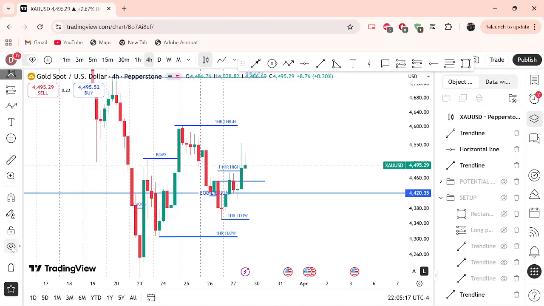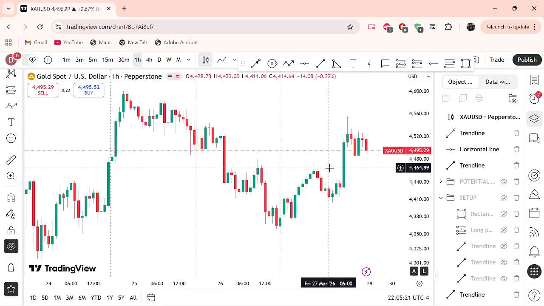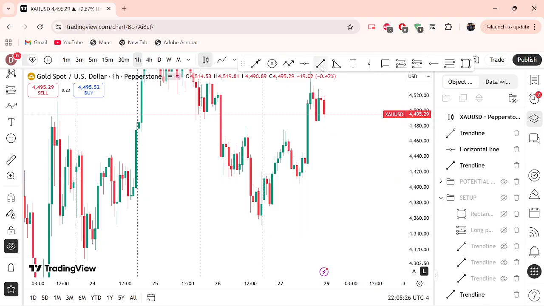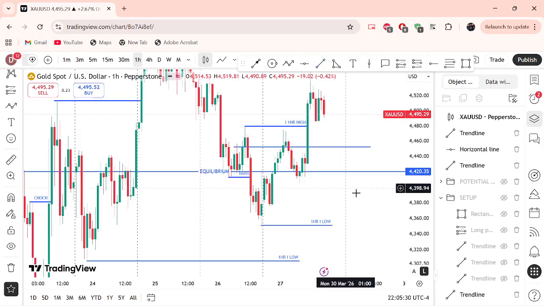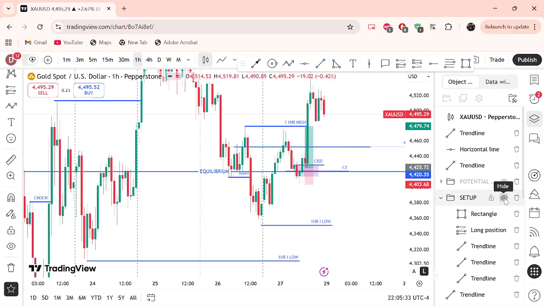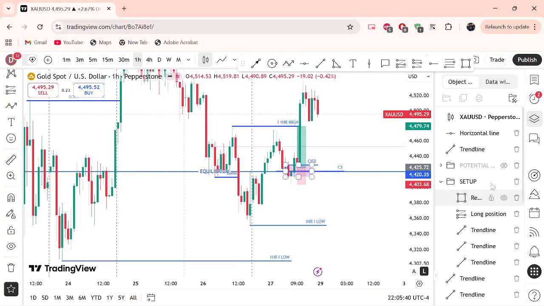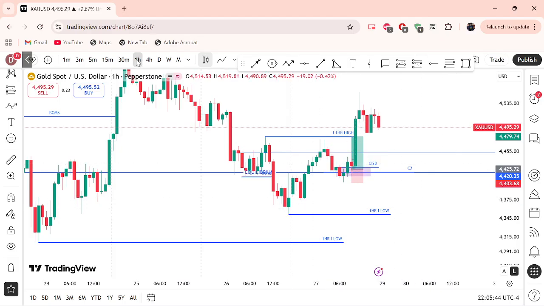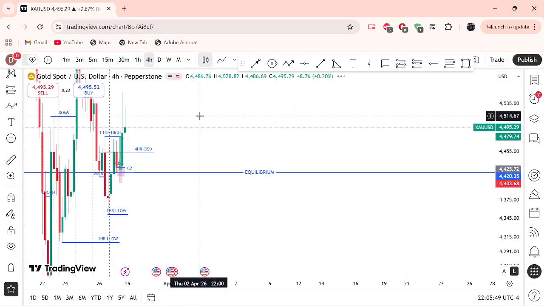So dropping now to the 1 hour time frame, you can see we had this sweep. You can see the market swept this low. Why is this thing not showing? Oh, now it's showing. Okay, so I can show you. You can see we had this first initial, this was the first 4 hour CSD. It's now clear.